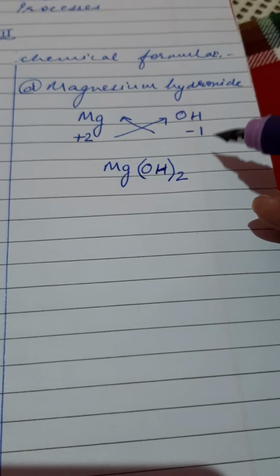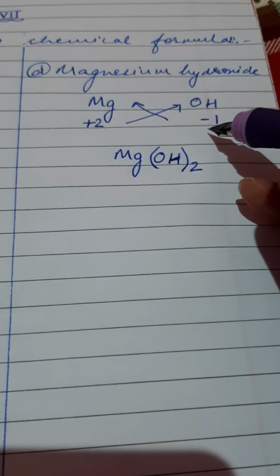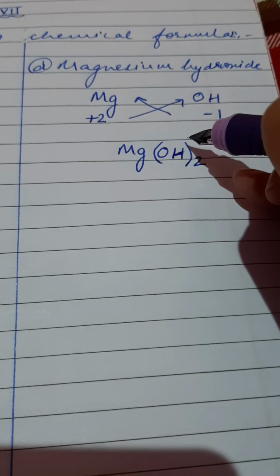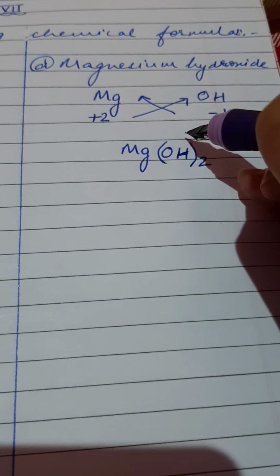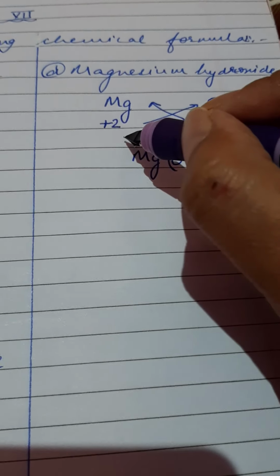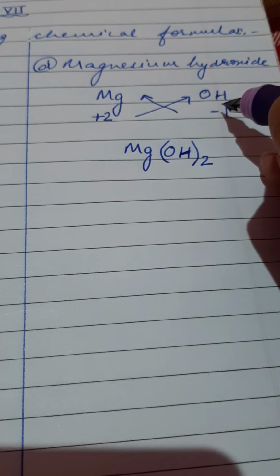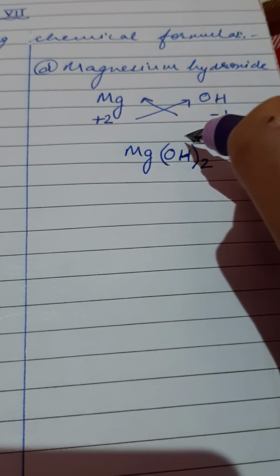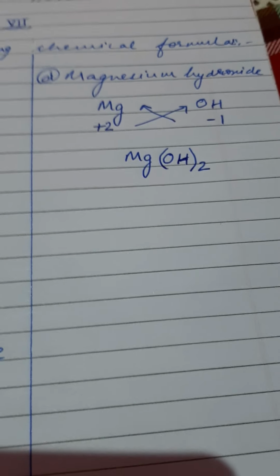Okay. So in this case what happens is you get magnesium hydroxide, and in this case what you have to see, what is the new thing that has been introduced here. You have to put a bracket around OH because the number which is being cross multiplied with hydroxide applies to both oxygen and hydrogen. Okay. So this is where you get magnesium hydroxide.